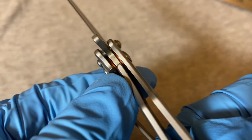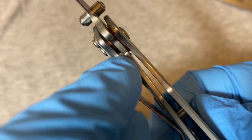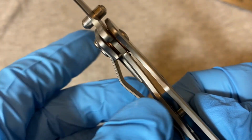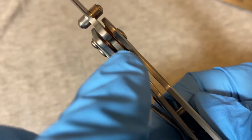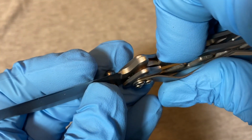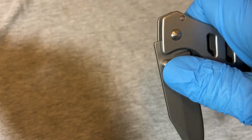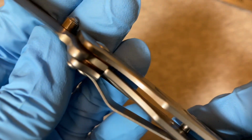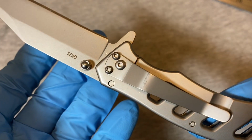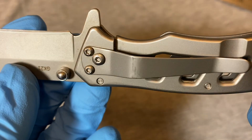I know, like they say, the lockup optimally should be at 50% of the lock going to about 50% of the blade. Here we see it's almost at the edge, parallel to the other edge of the blade, so it kind of moves over 100%. And then it gets really hard to disengage. And I'm not really flipping it really hard. I'm just giving it a good flip, and there you see it moves over pretty far. So I don't know if I just got a bad one or if that's something to look out for, but that's just my experience with this knife.